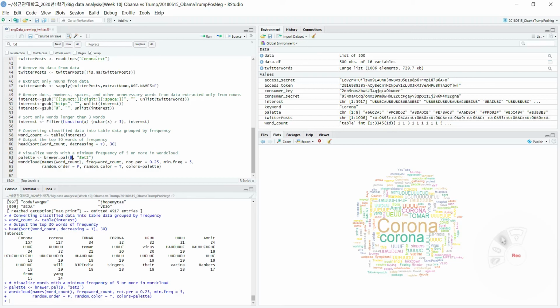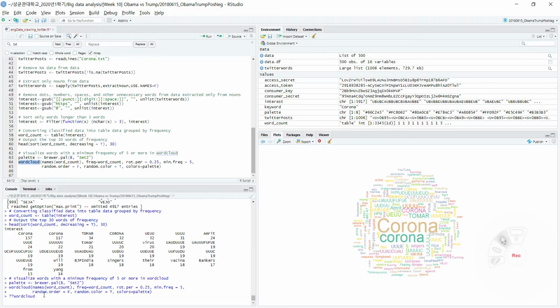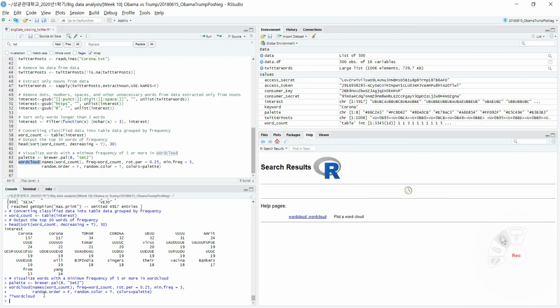So if you want to check the usage of the wordcloud, you can type two question marks and you can find the grammar of the wordcloud. So as you can see on the right side, there is the wordcloud function in the wordcloud package, right?